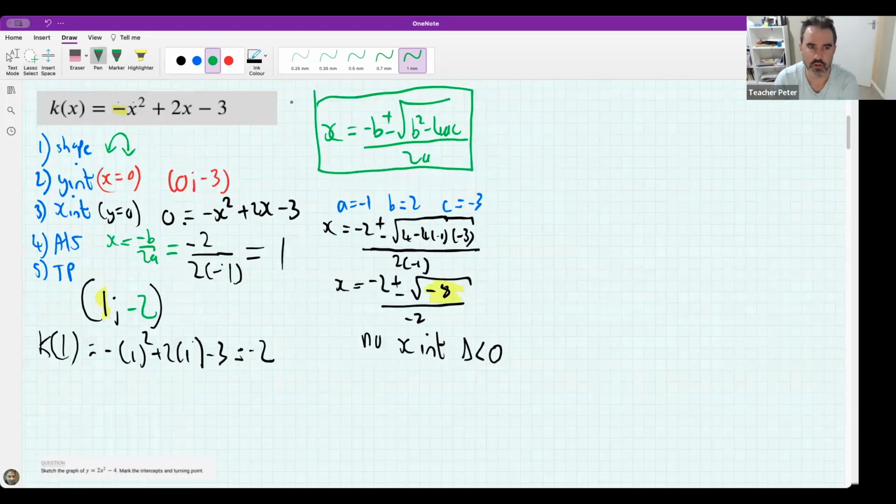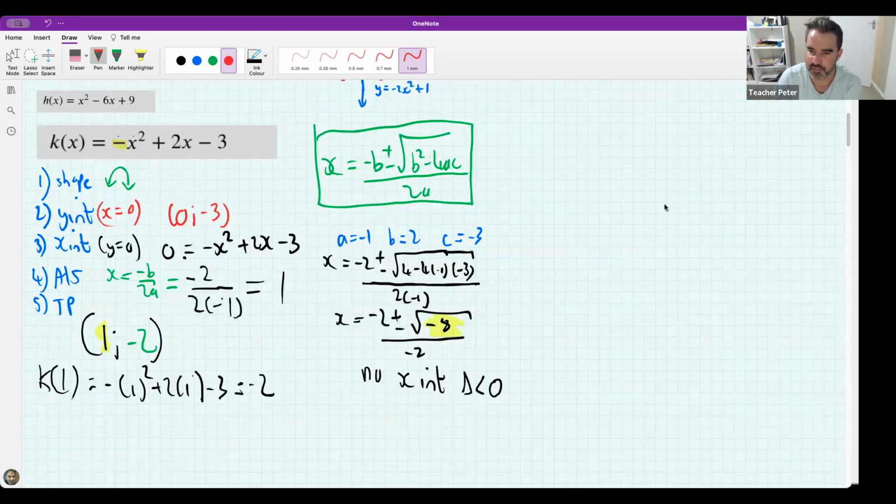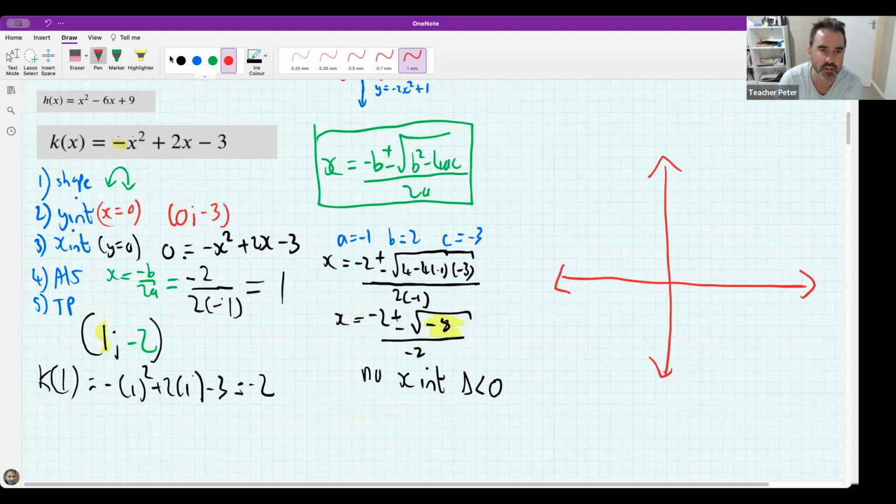Okay, everyone. Good news is you've done all the hard work. It's now time for the fun part. We are going to draw this parabola on a Cartesian plane. And what I do is I like to divide my Cartesian plane up into two halves using the axis of symmetry. The axis of symmetry was x is 1. So I'm going to go to where x is 1. I'm just going to make it here, and I'm going to draw a dotted line, and I'm going to say x is 1. And that's an important thing because it divides the whole graph into two equal halves.